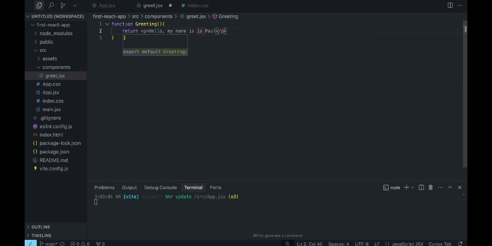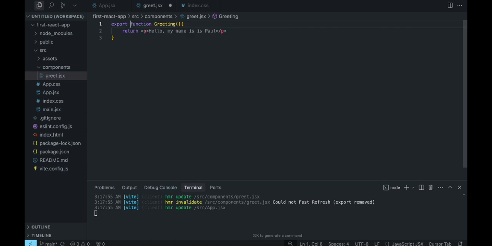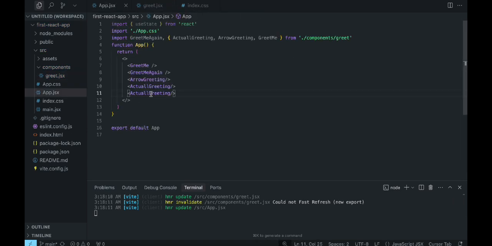And I'm going to say export default, of course, I'm going to export default function. So I'm going to import this function in our JSX.